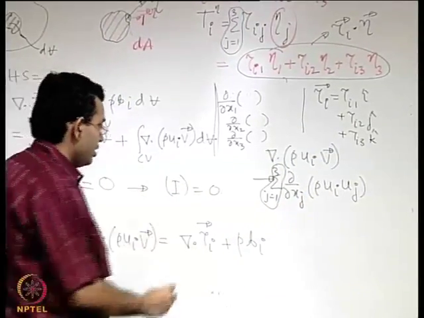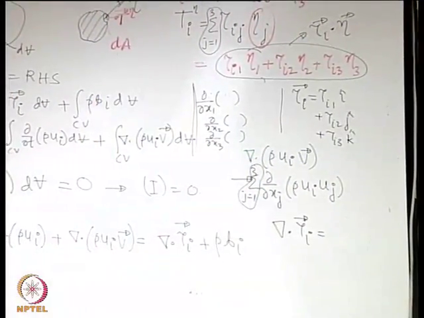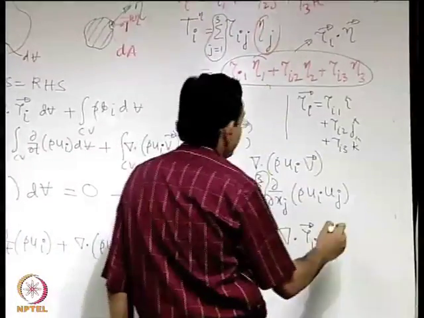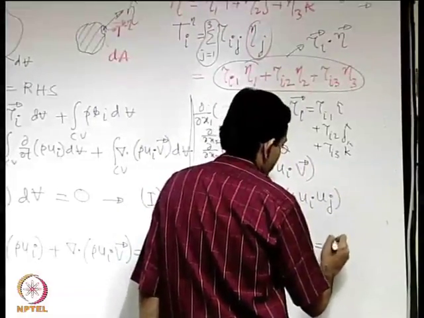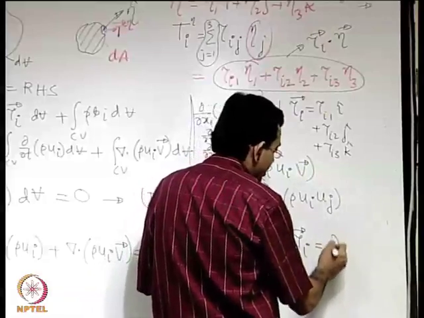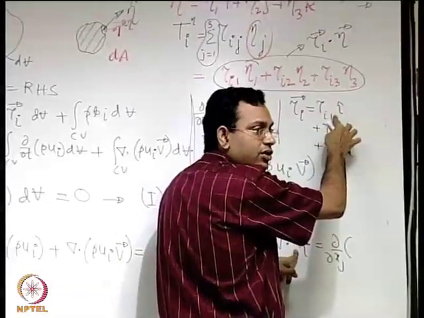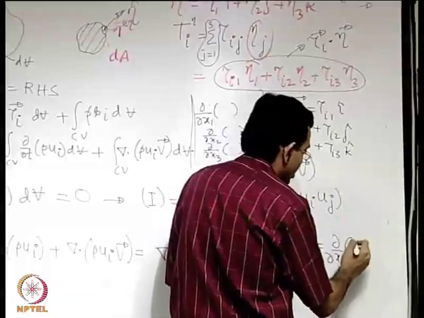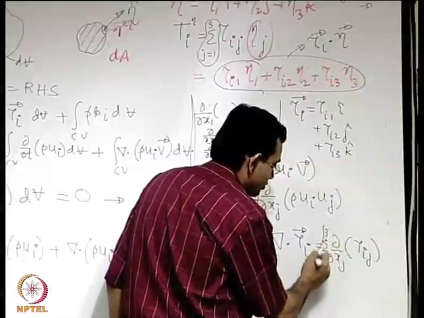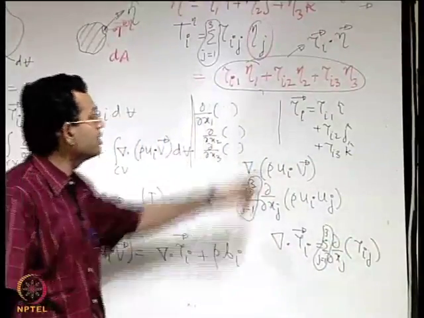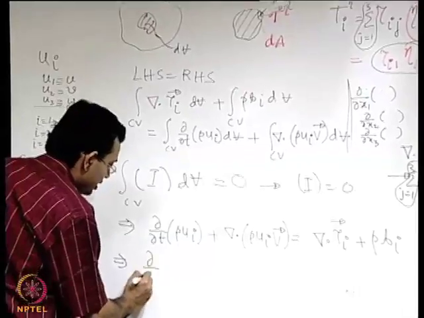And similarly, how do you write this one? Now, you tell. Remember, what is this tau i? Tau i is, so you have the partial derivative with respect to that component. For j equal to 1, it is the 1 component, for j equal to 2, that is 2, for j equal to 3, that is 3. So, in general, tau_ij, again there is an invisible summation j equal to 1 to 3. Right? So you can see from this how this tau was defined. So in that index notation, you can write it like this.